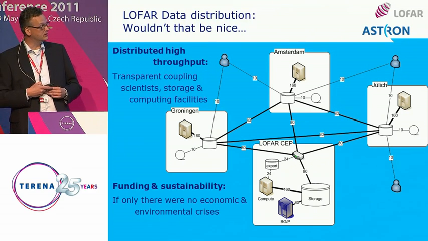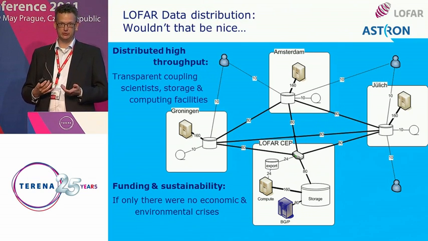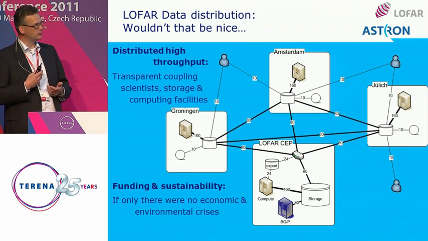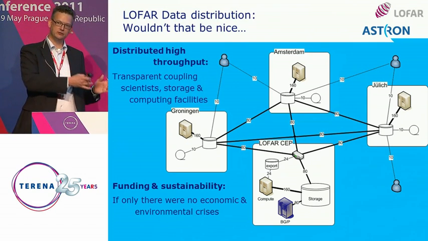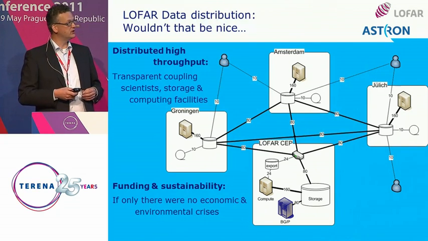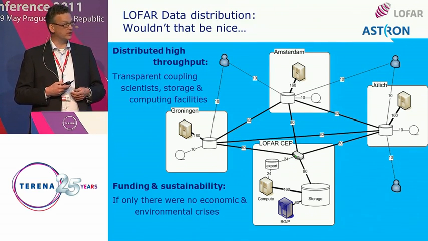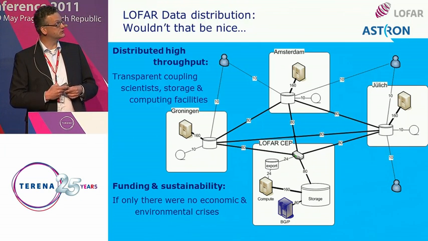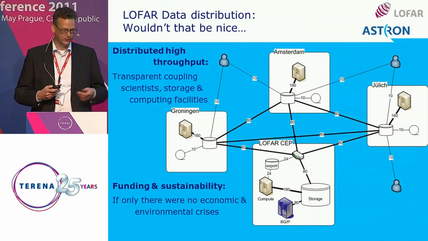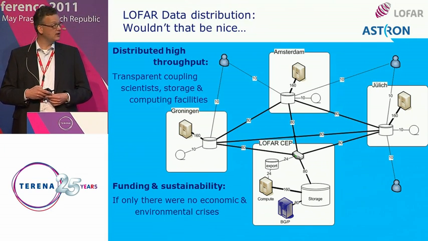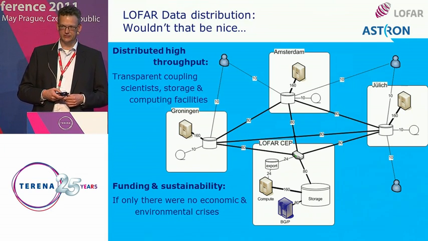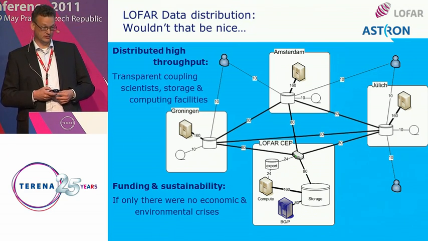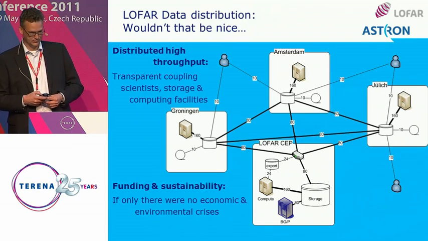Wouldn't it be nice if we would be able to upgrade all the networks that we have between our sites, at the bandwidth at which we are producing data, which would not only allow us to offload our data anywhere in the archive, but would also allow us to do the processing that we now need to do on the central processing systems transparently anywhere in the archive. And then it would also be very nice if the users could have a very good access, say with light paths or 10 gigabit per second to their data. But we don't have the funding for that, and I don't think the environmental people, including me, will be very enthusiastic about it as well.